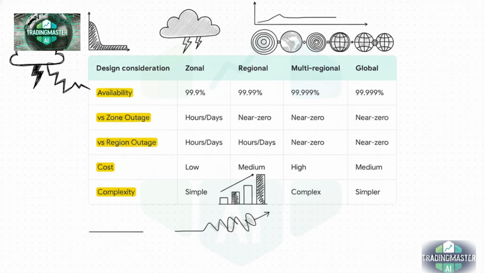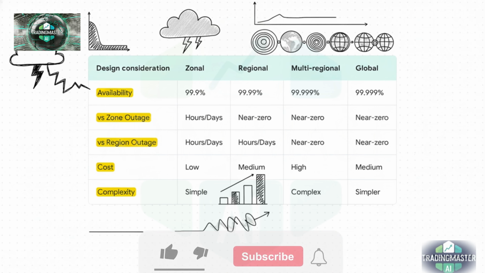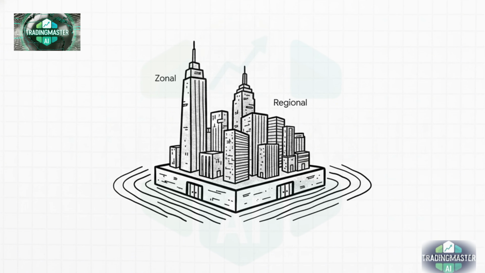You know, the most interesting thing on this whole chart might be that a true global architecture, while it's super complex to build, can sometimes actually be simpler to operate day to day because you manage it as one single system. So the crucial lesson is this: there is no single best archetype. There just isn't. The right choice for you depends completely on what your business needs for availability, for performance, and of course for cost. If you can align your archetype with your business needs, you've already won half the battle.